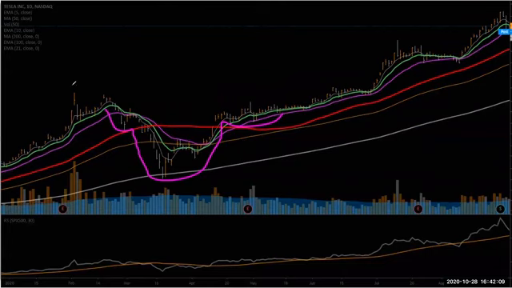Here's what it looks like on the daily time frame. As far as identifying the patterns, you're going to be identifying them primarily on the weekly time frame. You should be able to see it on the daily time frame. And when you're looking on the daily, you might even begin to see other kinds of patterns too. I know that we're only focusing on 5, and there's a lot more patterns that are identifiable. But if you're able to start to see other patterns on the lower time frames, right?